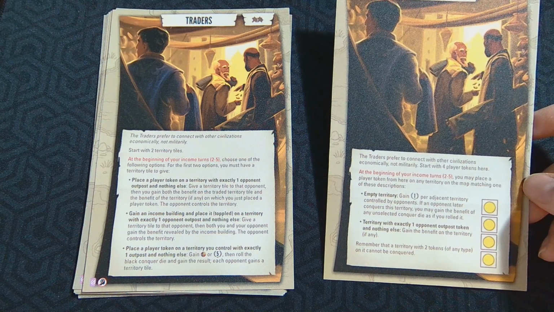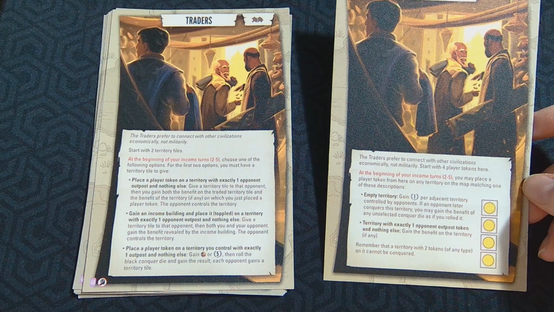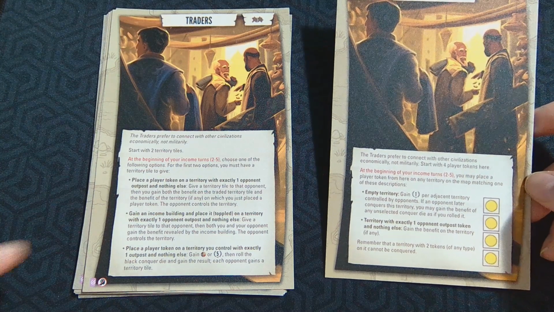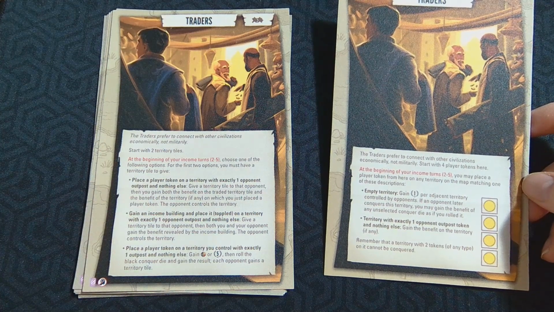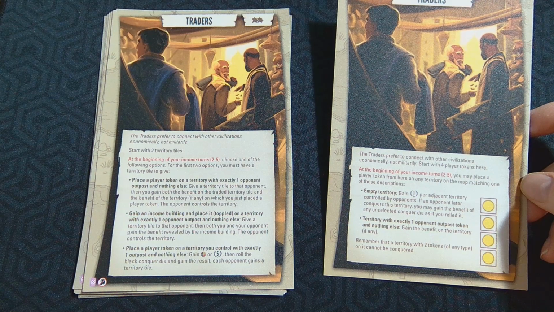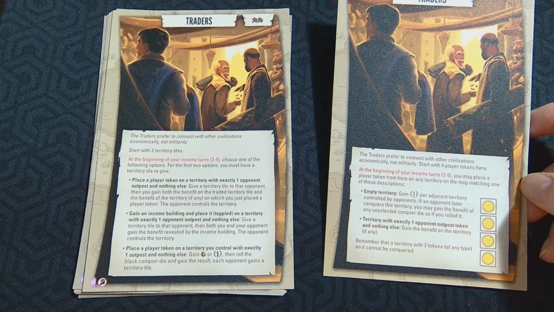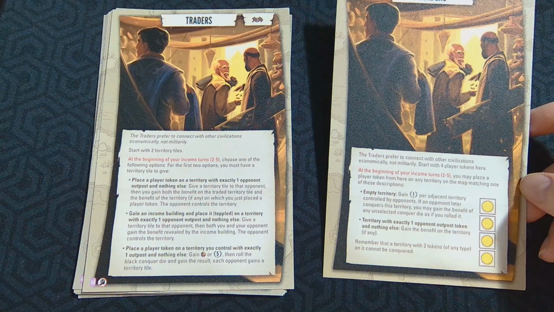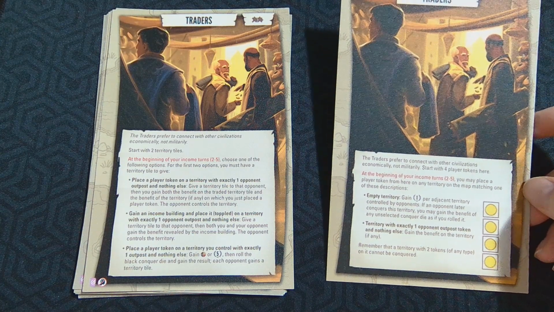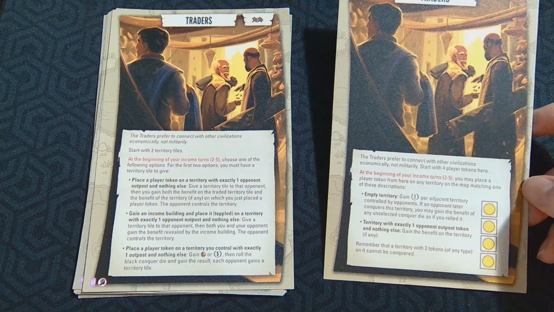Or if you choose to gain an income building and place it toppled on a territory with 1 opponent outpost and nothing else, you would give them a territory tile. Both of you and your opponent gain the benefit revealed by the income building, so revealed off your income mat, whether it's a resource or scoring. And the opponent gets to control the territory.